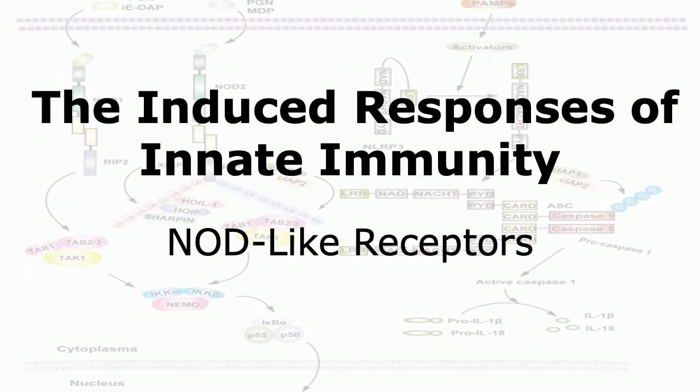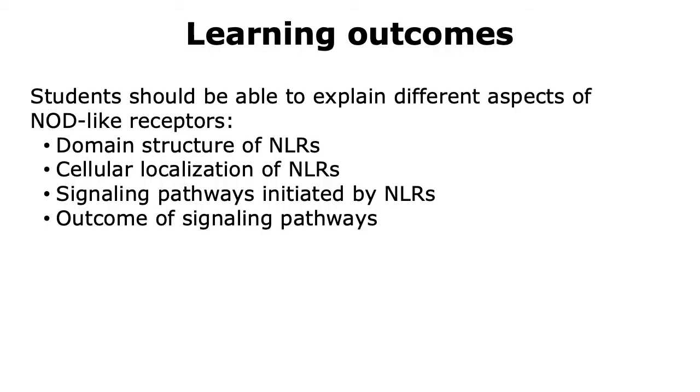Welcome to the Induced Innate Immune Responses module. In this talk, we're going to look at the NOD-like receptors. We'll first learn about the structure of NOD-like receptors, followed by the cellular localization and signaling pathways that are initiated by the NOD-like receptors. We will then look at the outcome of these signaling pathways in this talk.